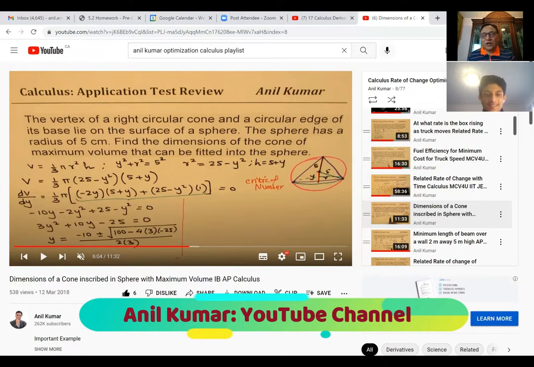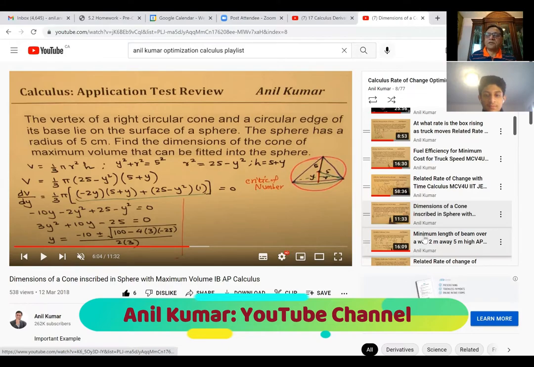Okay, so that is how you are going to do it, right? Just see how we have related this radius, which is the radius of the sphere, given to you as 5, and the dynamic radius r of the cone, which we need to figure out, right? And the height of the cone. So the height of the cone will definitely include 5, the radius, plus some delta y, correct? Plus 5. And that is how you get this equation. Do you understand it from here, right? Yes, sir. I got it. Perfect. So very interesting question. Now I think it is absolutely clear to you.